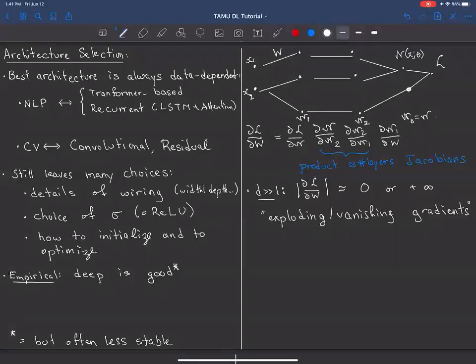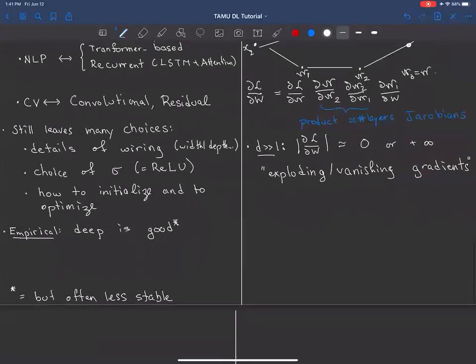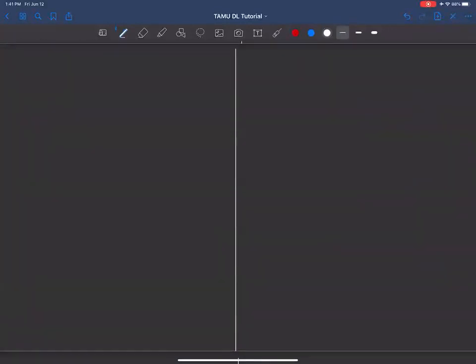So let me draw this on the next slide so that I can have plenty of room. This is the first kind of architectural choice that you might want to consider making, which is to use a residual network. It has its own downsides, but I won't get into it too much. So let me heuristically introduce what a residual network is. It looks like this.